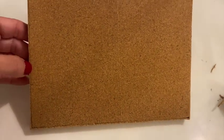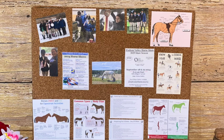And at this point, I just used double-sided tape to put on the items I wanted to hang up on the bulletin board. And that's it. Pretty simple, right? Now I'm going to put some music on and give you a better, more in-depth tour of the barn.